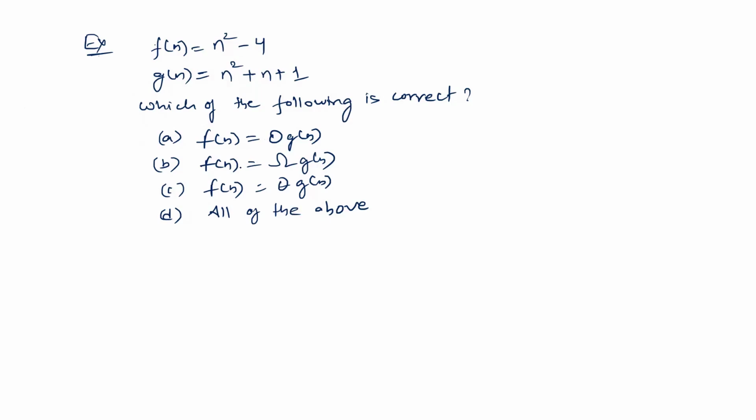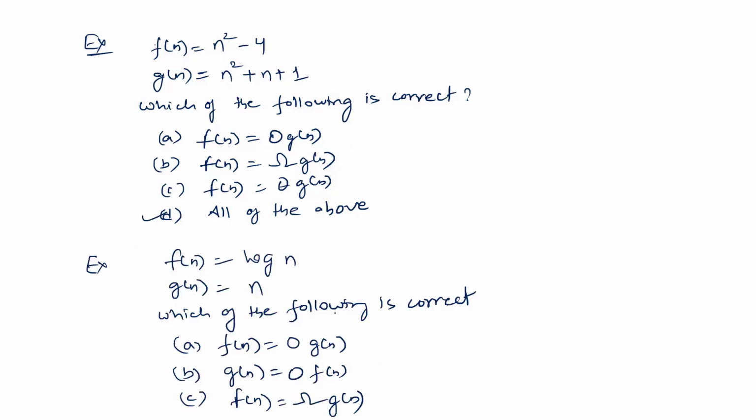Yes, you're thinking that all of the above are correct, because Fn is equal to big O of Gn, which means less than or equal to. So equal to is there, which means this statement is also correct. Fn is equal to omega of Gn, you are saying? Yes, in this case greater than or equal to is there, so equal to means this is also correct. And theta obviously is correct because it is exactly equal to Gn. So the all of the above option is correct.